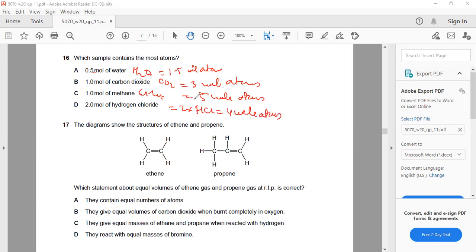We don't need to waste our time to find the atoms. Obviously, to find the number of atoms, we have to multiply by 6 into 10 to the power 23. So we don't need to calculate. C is the answer by looking here. This is common in all these. There is no need to calculate the number of atoms, you just calculate the mole of atoms. That's enough. It will save your time. Otherwise, you will be playing with the calculator. It will waste 4 minutes. Understand?